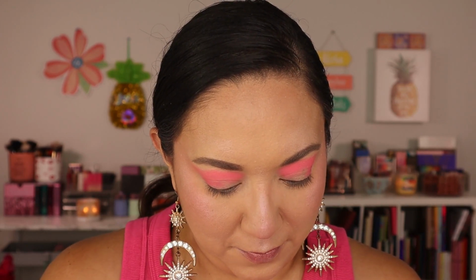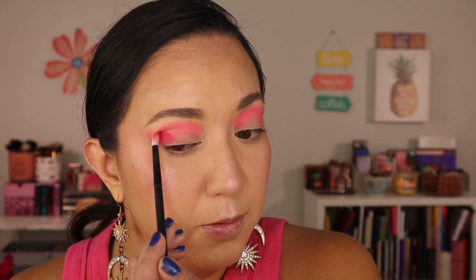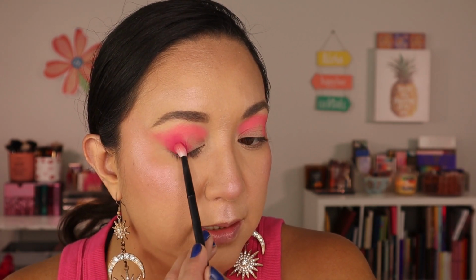So let's now go into Strawberry Moon. It's named after the palette. This one is more of a pinky red, not a true red. So it's more like a strawberry red, I guess you would say. And I'm just concentrating this on the outer corner, going at a slight angle to see if this can add some depth. I would recommend dusting off the excess on your brush so you don't get any fallout.